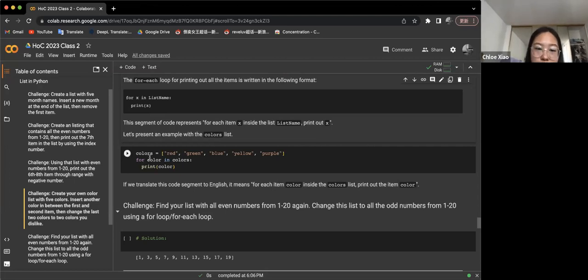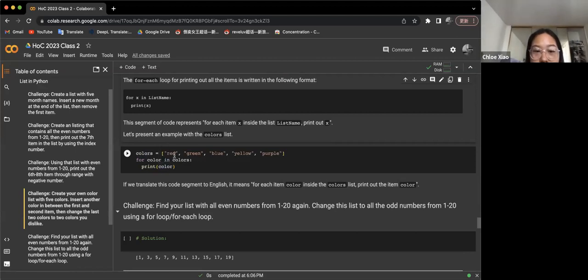So there's an example for the list of colors. You can say for all colors, but you don't write "all" in here. For color in colors just means for all of the items. For the colors in the colors. It's not much of a grammar, but you can definitely understand what it means. And then you print color.